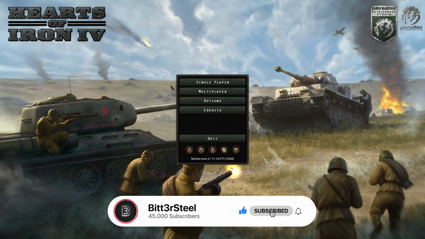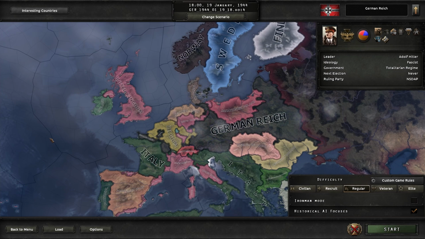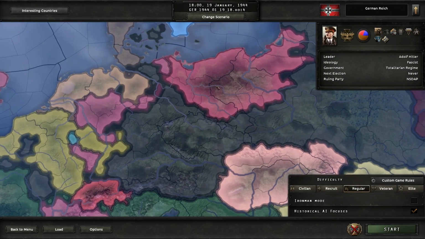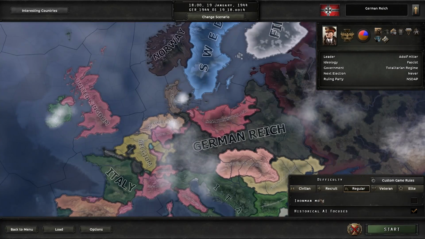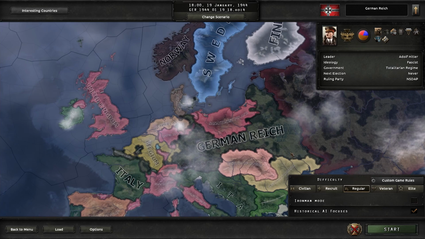And today we're gonna try another disaster save. It's been a while. And this monstrosity is one of the first ones in my mailbox. One of the first new no-step-back save games. And that is Endsieg right here. I think that's Berlin, so Iron Mode's off, so there could be tampering here. And historical AI is on. Alright, let's see how bad it really is.